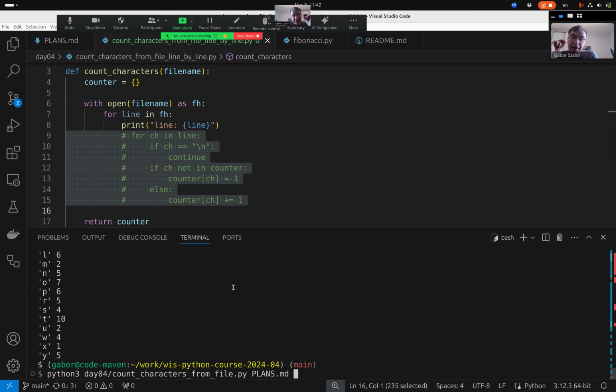Now, the thing is that this happens to me sometimes, okay? It happens more for people who are beginners, but I see it all the time also with experienced people, that they are editing the file, running the program, and the program doesn't change, no matter how much they edit the file.